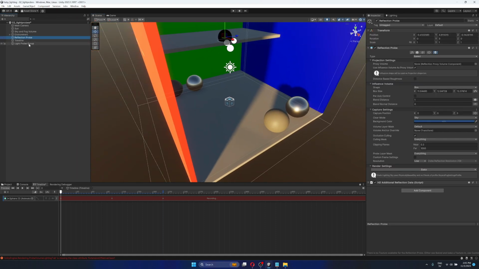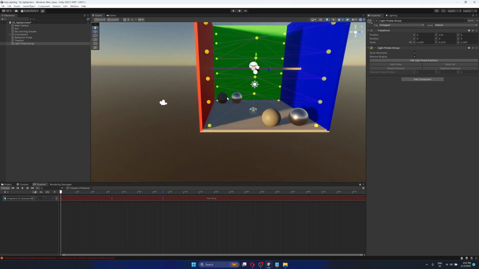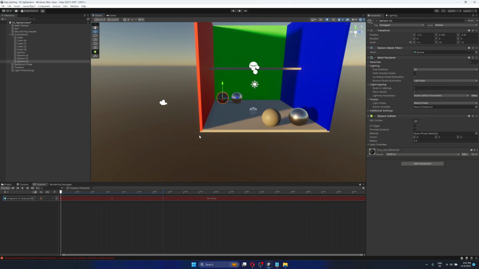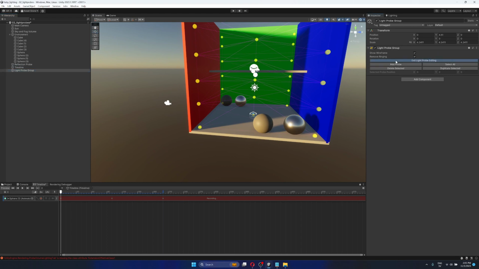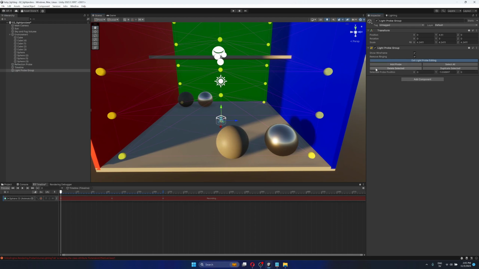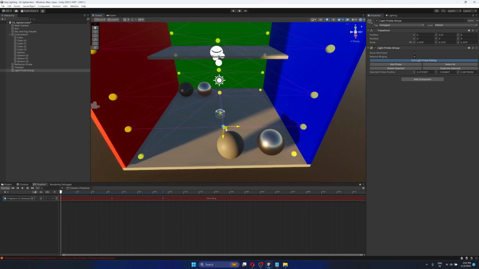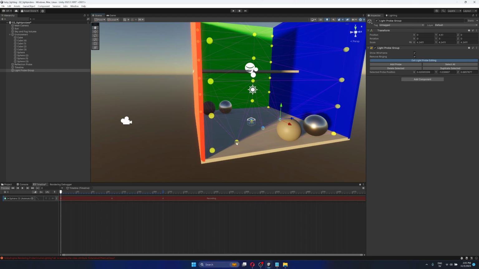So in order to get that properly, we should get some light probes here. I'm going to add some from scratch, some of these like here. And as you can see, this is a very manual process. You need to add probes manually.